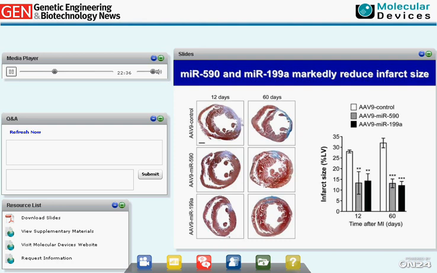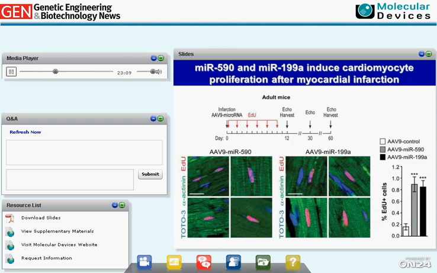If you look at the histology of these hearts, we can see that the extension of the infarct at 12 and 60 days is much reduced after transduction with AAV encoding for the microRNAs. In this case, we're looking at the fibrotic tissue, stained in blue for collagen deposition, and you can see massive infarctions in animals treated with controls, whereas with microRNA treatment you see a very reduced area of infarcted tissue. And if we look more carefully at the border zone of the infarction, we can see cells positive for EdU in the animals treated with the AAV encoding for the microRNAs, showing that at least part of the regenerative capacity of these hearts was due to increased proliferation induced by the microRNAs.